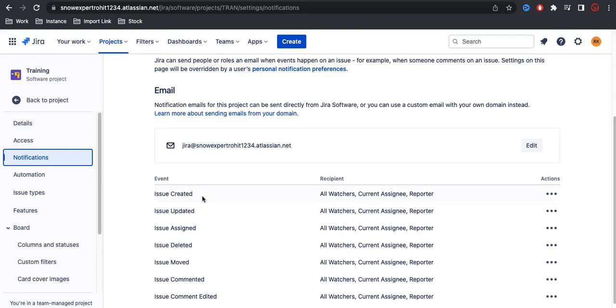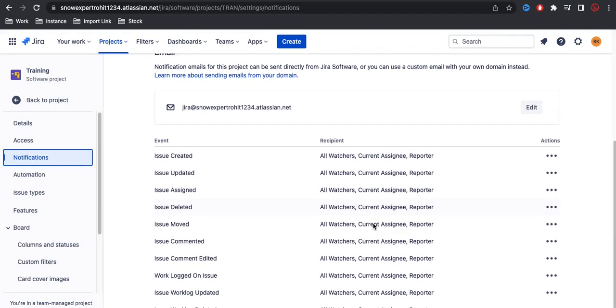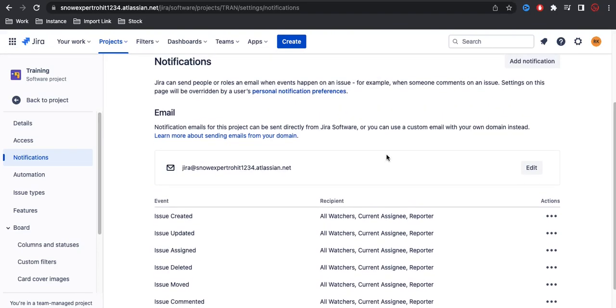Let's say the issue is created, at that moment all watchers, current assignee and reporter will get a notification. If the issue is updated, all watchers, current assignee and reporter. This way we can define who should be notified on which condition. If you want to modify that, you can simply edit or delete based on your condition. And for the email address from which you will receive the emails, in case you want to update that, you can go ahead and click edit to update that.